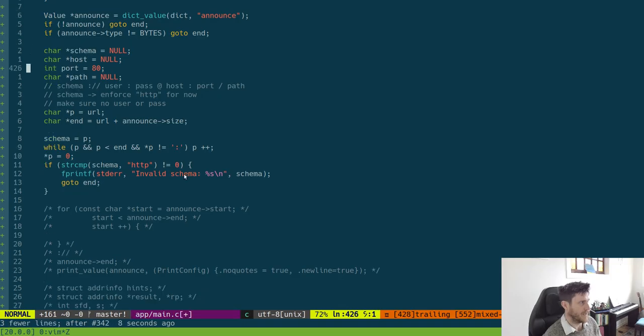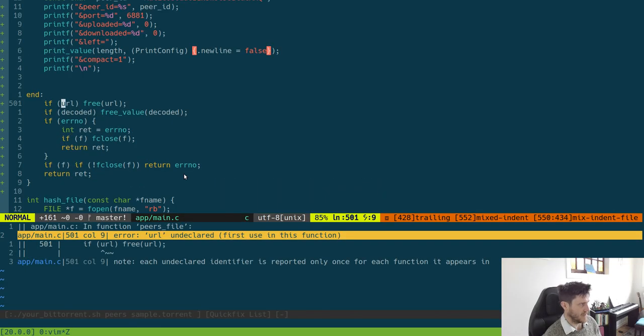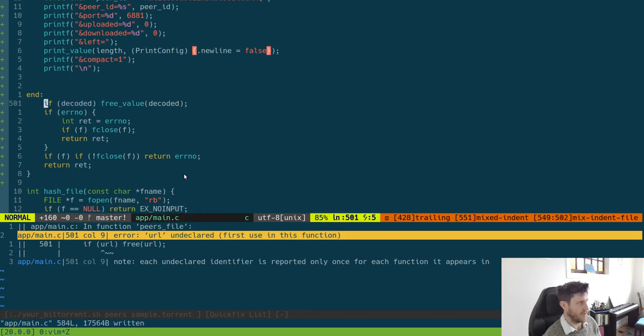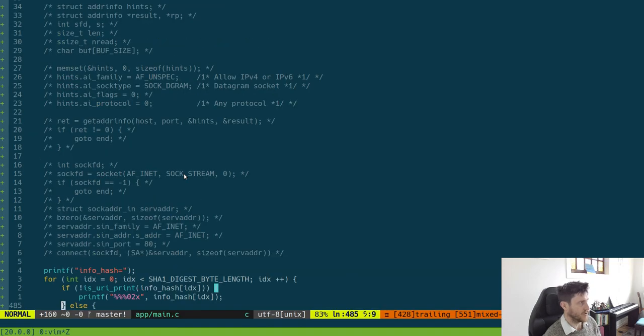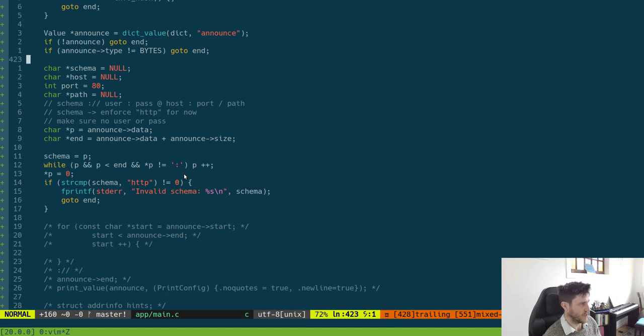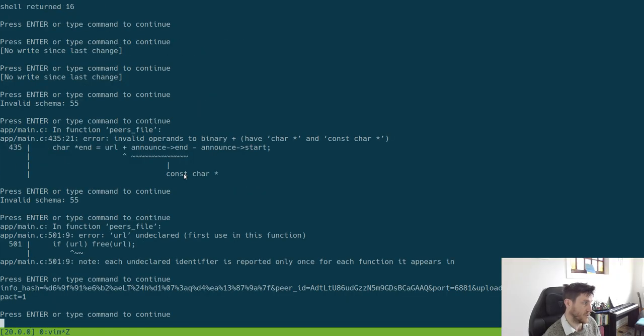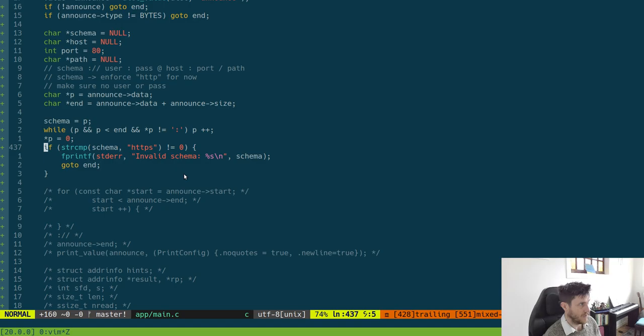Yeah, and instead of being URL, we can make it announce data, and this can be announce data size. And then we do that. So now if we did this, it doesn't have URL, that's fine, we don't have it. And it should go and print the hash as normal. So we don't have the wrong hash, wrong schema, and if we do that, we should get invalid schema, we don't have that. Cool.